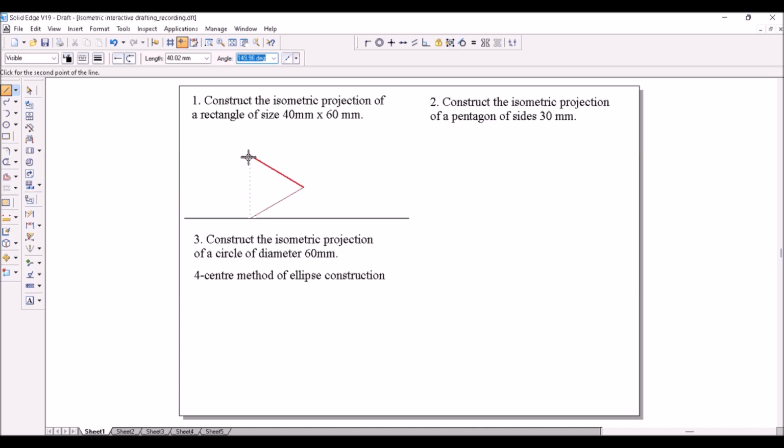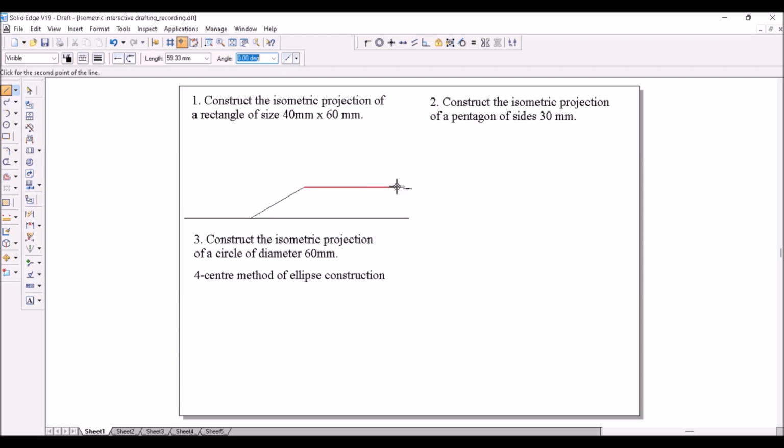Next line I am supposed to draw like this, but that length should be 60 mm. And the angle will always be measured from the horizontal reference. So this is 0 degree. When I move the line like this, it measures the angle positive from 0. So here the angle should be 150 degree.